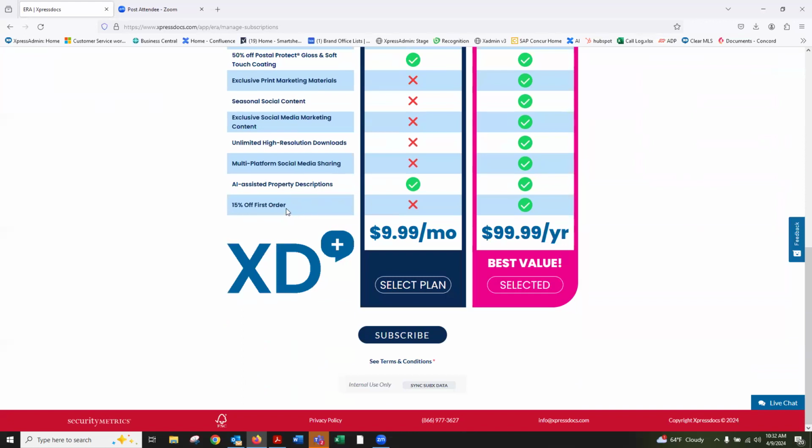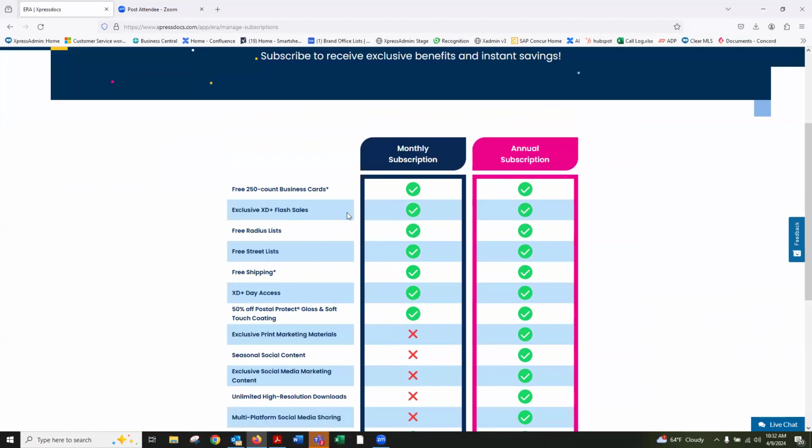If you're placing a reasonable size order on your very first order and you don't have a discount code, just for signing up, you get 15% off. You can literally pay for the subscription potentially just by signing up and using that discount code. So just go through this, look at it, see if it makes sense, run the numbers. But it can add up quickly if you are placing a couple orders or a few orders with Express Docs.